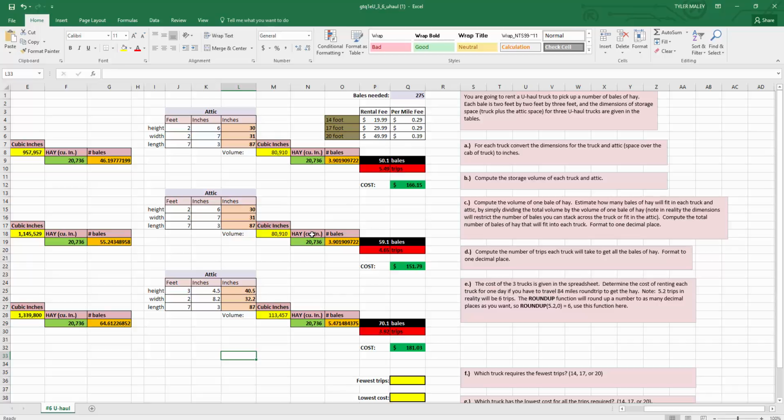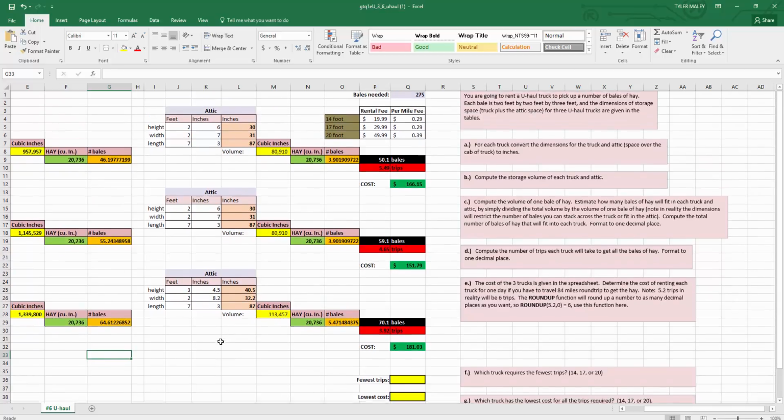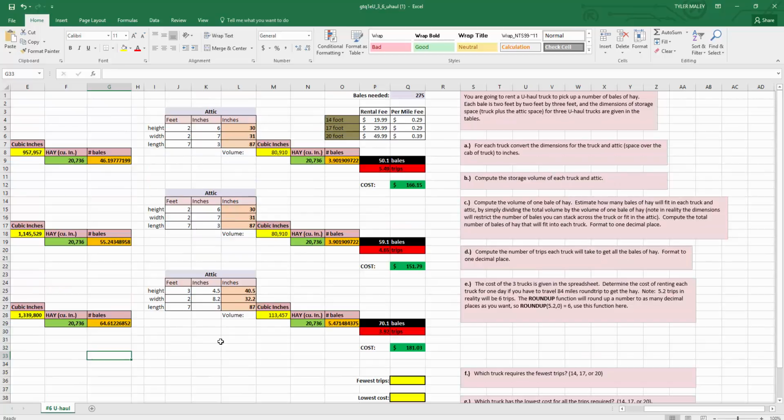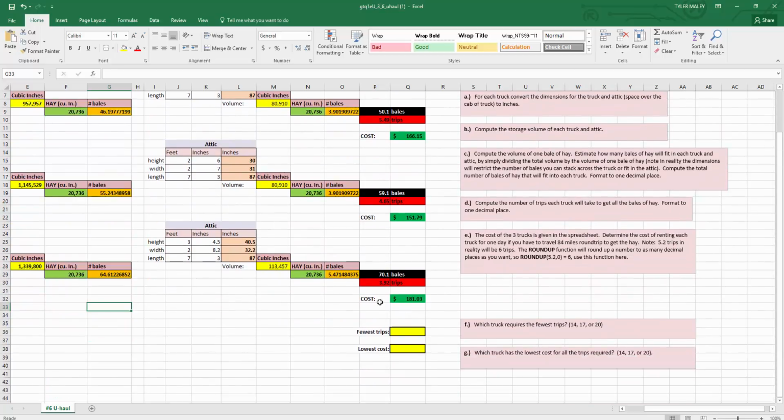And something else that this doesn't take into account is gas mileage, right? So you would imagine that the larger truck, this 20-foot truck, would have higher gas mileage. And typically, when you borrow like a U-Haul, you're responsible for the gas, right? So if they give you a quarter of a tank of gas or diesel, whatever you're using, you have to fill it back up to at least that point, or they'll charge you like this outrageous amount, like $6 a gallon, to get it to that point, right? So that's no fun, right? But that would definitely add cost to this as well, right? But we weren't looking at that.